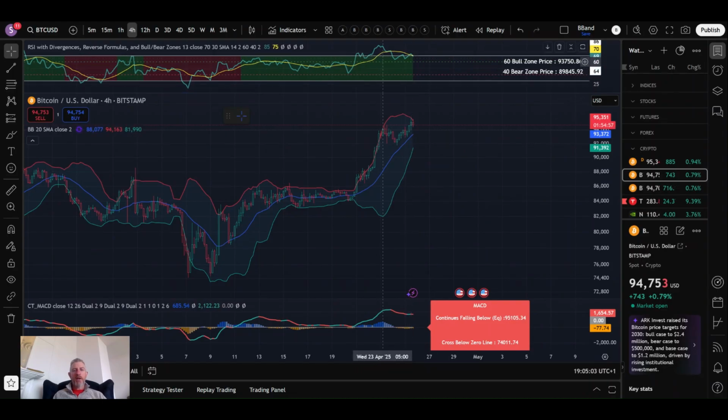And you can see that this high here on the 4-hour corresponded to this high on the RSI, and it hasn't made another high yet because you'd need Bitcoin to probably close below the midpoint of the Bollinger Band to confirm this price action is a high. And so that would require Bitcoin to close 4 hours back below about 93.5. That's just my opinion on what would make this a high.